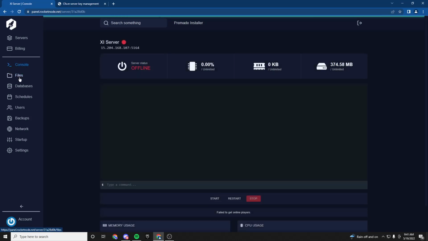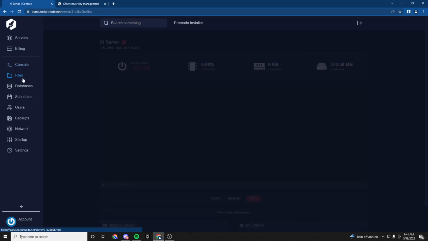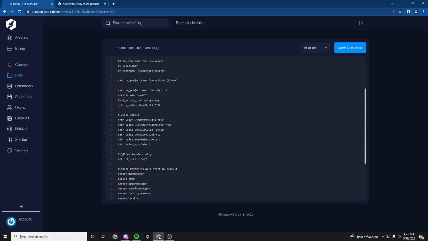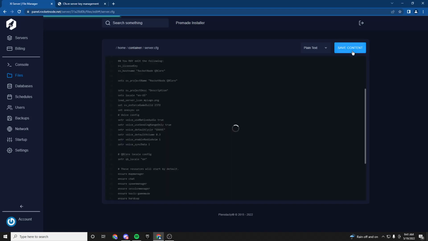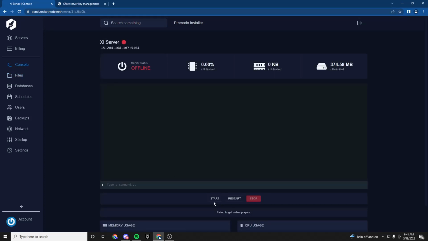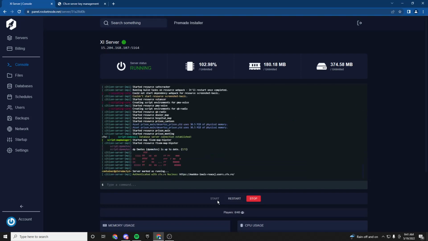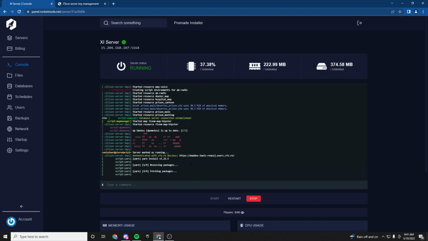Perfect. Once that is done, one thing I recommend is turning on OneSync as well, which you can do in the server.cfg. Just write anywhere, set onesync on. Now OneSync will be turned on when we start the server. And now we're free to start the server. Unbelievable how fast. Okay, so now our QBCORE is successfully fully installed.